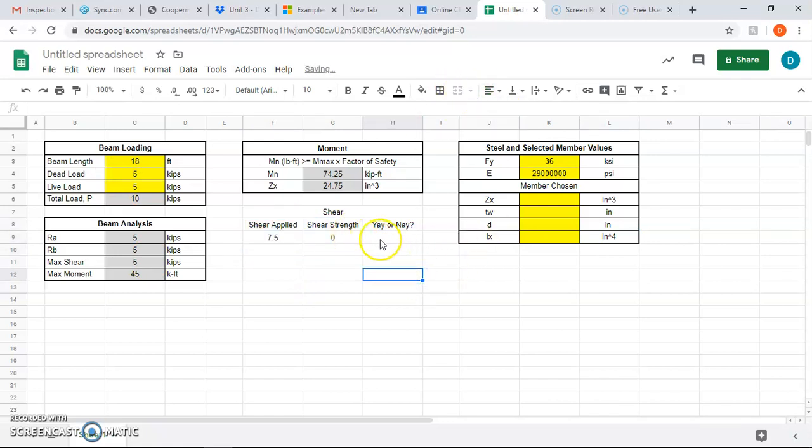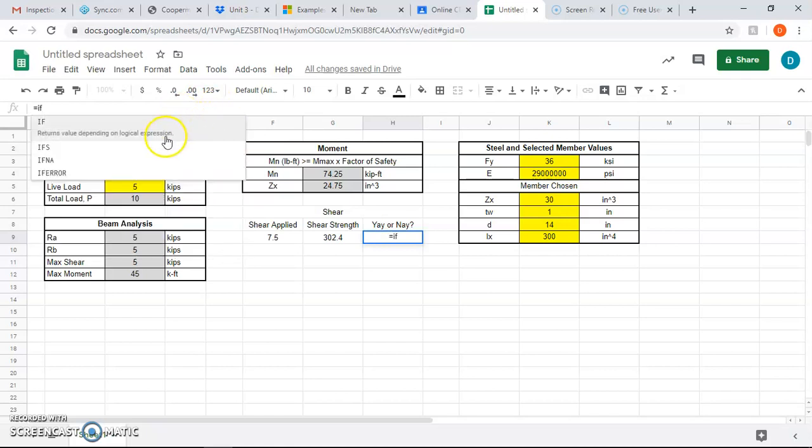And now, let's put in some values here just to keep it happy. I'm just totally making up numbers right now. So now, we can see that the shear strength is greater than the shear applied. Of course, I made up those numbers, but you can then give yourself a little check.